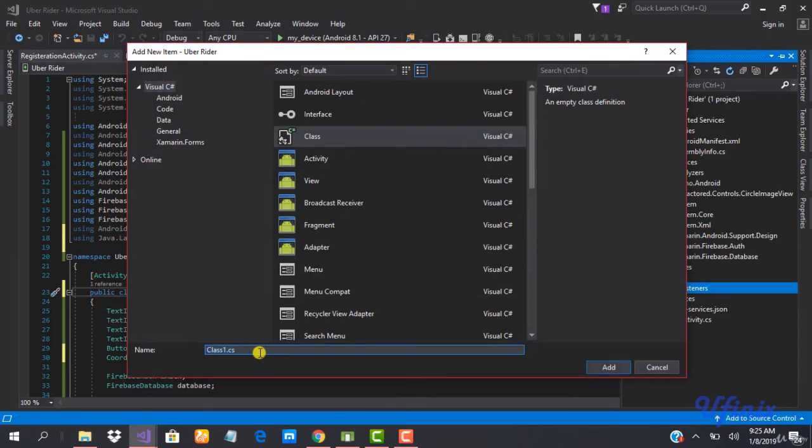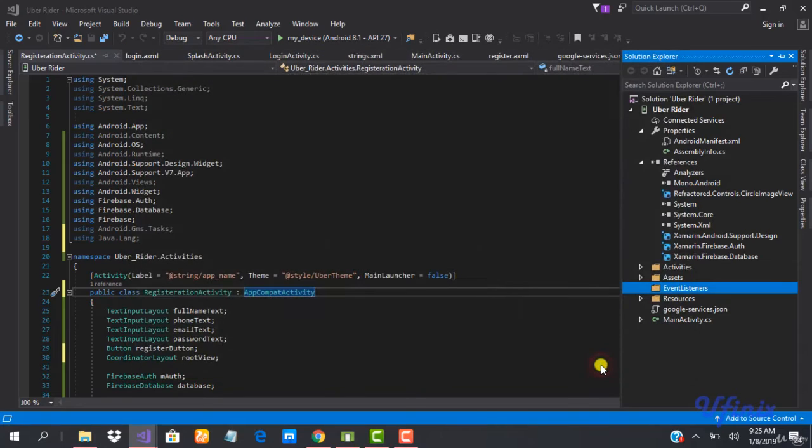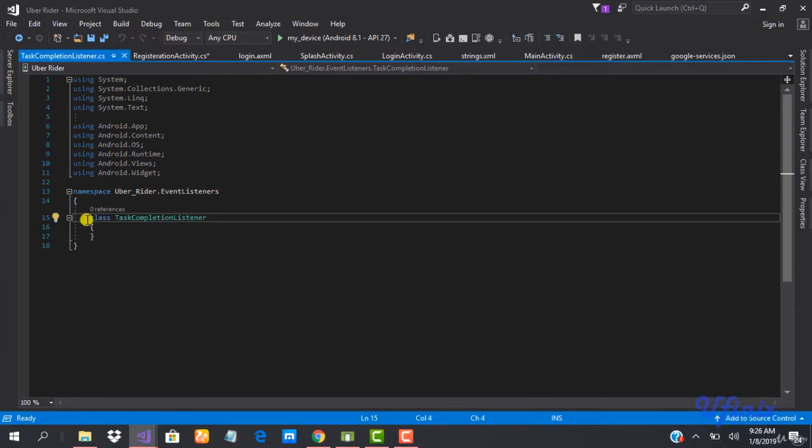So this class, I'm going to call it task completion listener, okay? So this task completion listener will fire an event that will inform us when a task was successful and when a task failed, all right? So we change this to public.